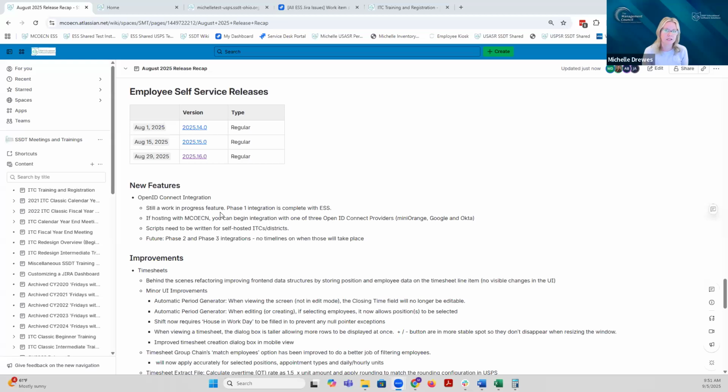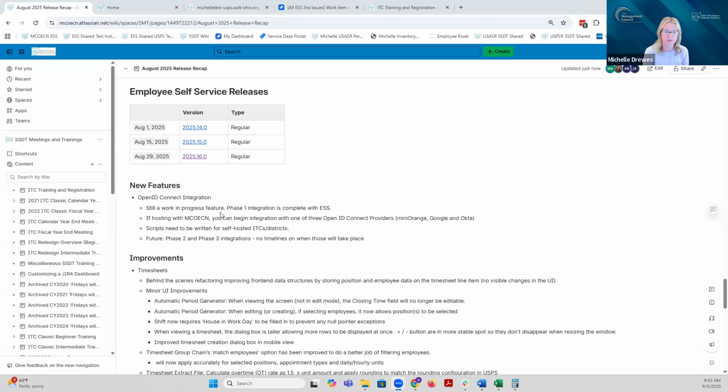And I think the intention is that, through miniOrange and through this OpenID Connect, eventually there'll be a dashboard displaying all of the different SSDT applications that they can then select from and sign into that application.